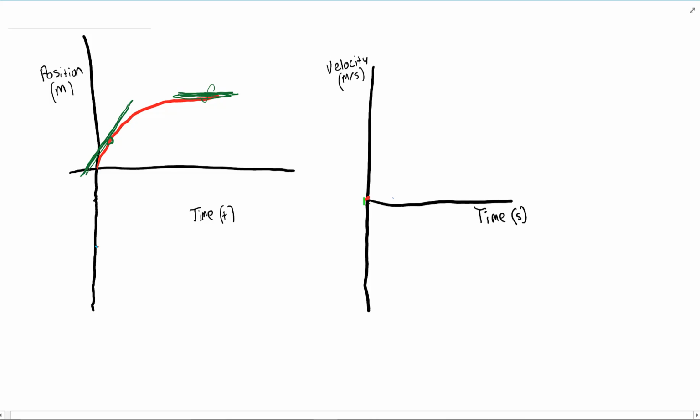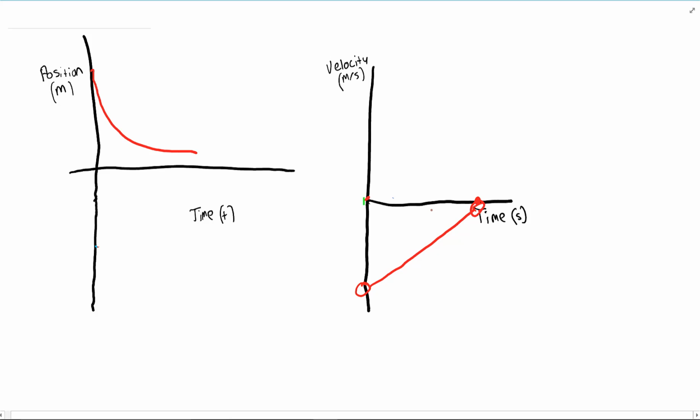So what I know about this line is that it looks like this on the velocity time graph. It starts out positive and it ends up 0. And we know that getting closer to the 0 is slowing down. So this is slowing down, this red line right here, because it starts off with a positive slope and it ends up at the 0 one. Similarly, if I start off with a negative slope and I end up like a 0, it is also slowing down because I start off with a negative slope and it ends up near 0.